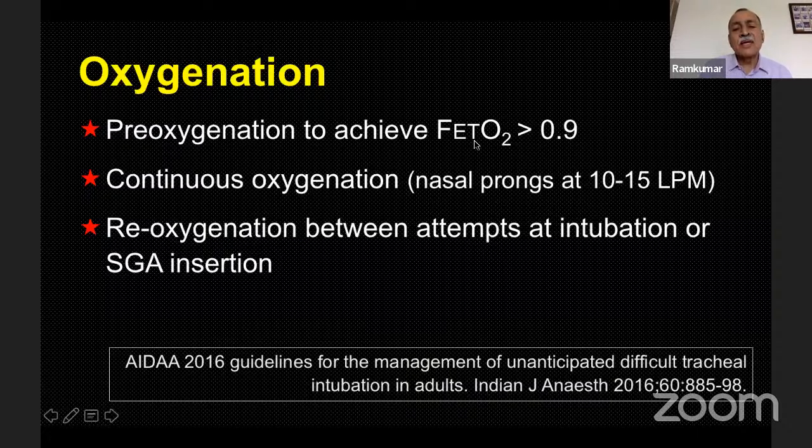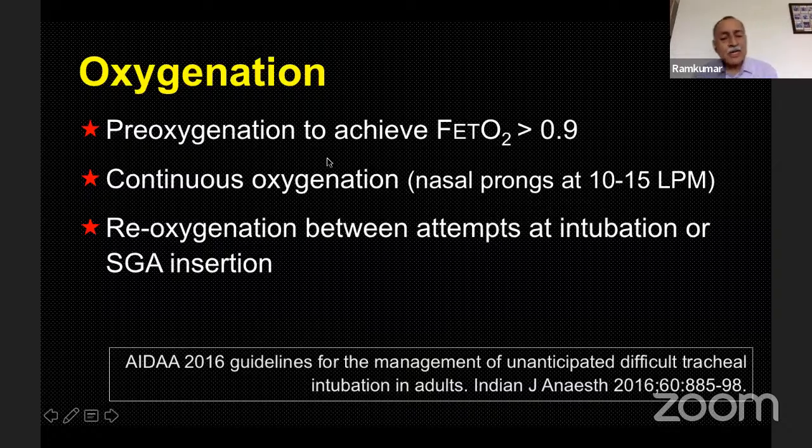but the end point of pre-oxygenation is to look at what is called the fraction of end tidal oxygen. Many of us are fortunate to nowadays work with anesthesia workstations that actually show us the inspired oxygen and the end tidal oxygen. So what it means is that the end tidal gas coming out of the patient's lungs at the end of the tidal volume breath, if that is having more than 90% oxygen, we can say that pre-oxygenation is adequate, right?